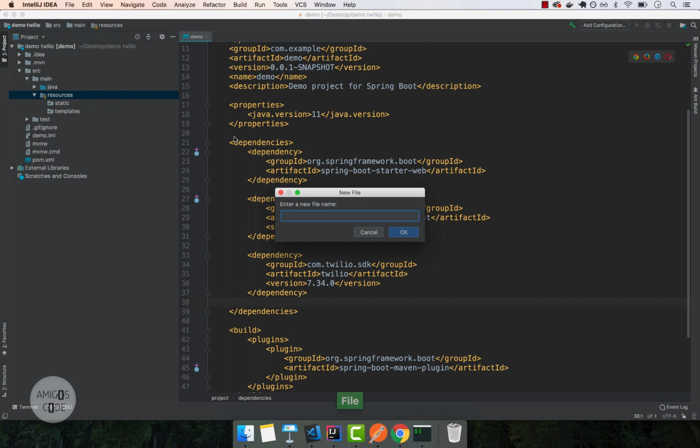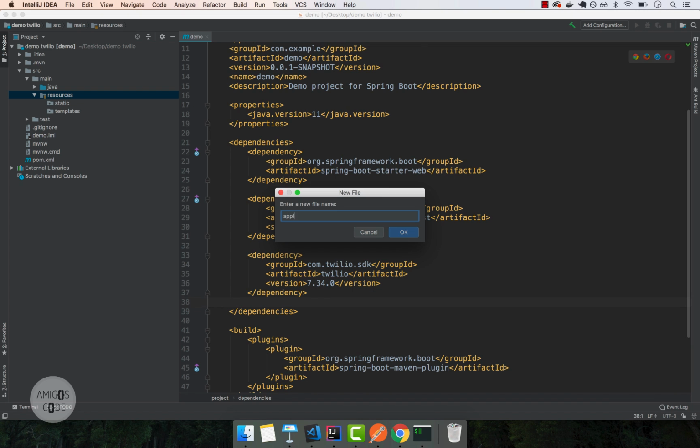new file. And by the way, I'm using Presentation Assistant, and this allows you to see all the keyboard shortcuts that I'm actually typing, because when I use IntelliJ, I don't use the actual mouse quite a lot, so I know all the keyboard shortcuts, and this allows me to be very fast and efficient when writing code. And I do recommend you to learn the keyboard shortcuts for long-term benefit.